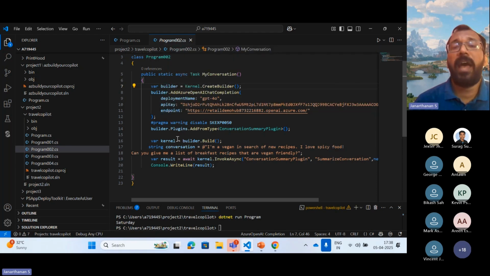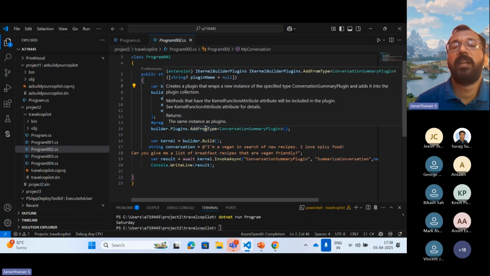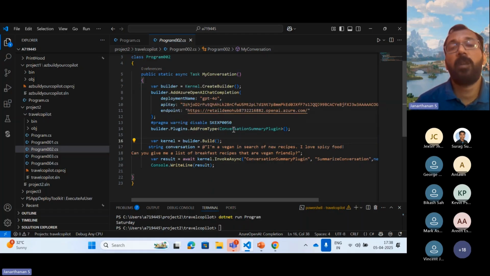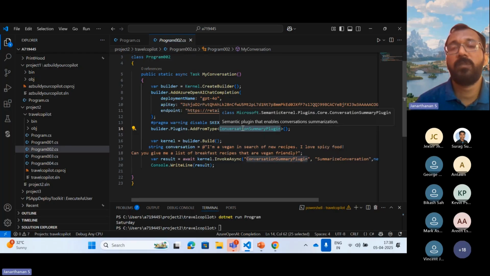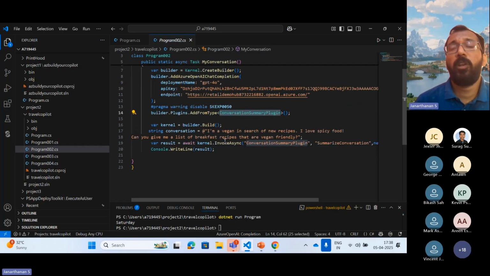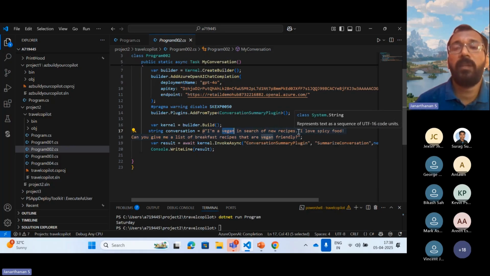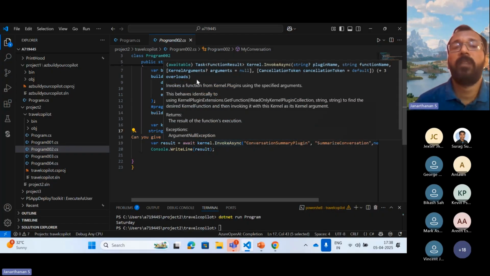Again, we use the add from type collection type. Instead of the math plugin, the plugin I have used is the conversation summary plugin. I'm going to pass, this is the syntax: I am a vegan. I'm searching for new recipes. I love spicy foods. Give me a list of breakfast recipes that are vegan friendly.